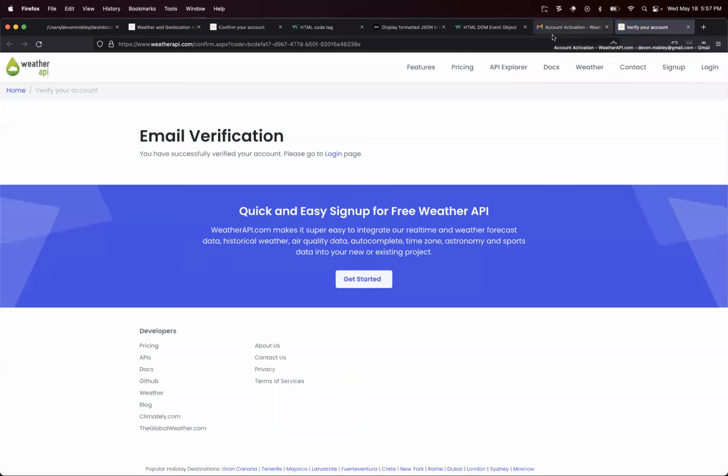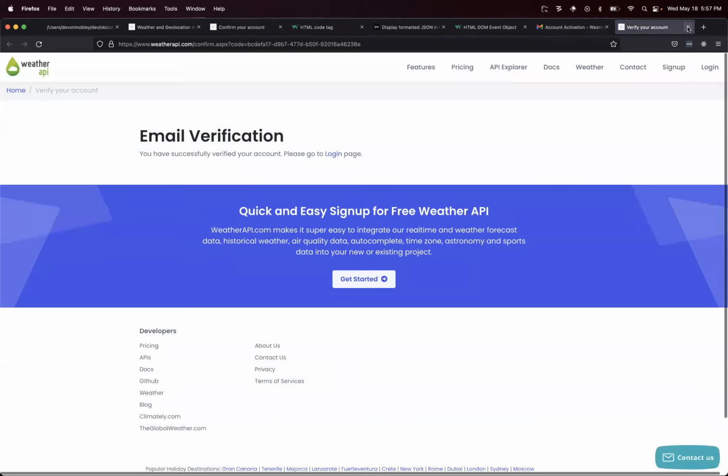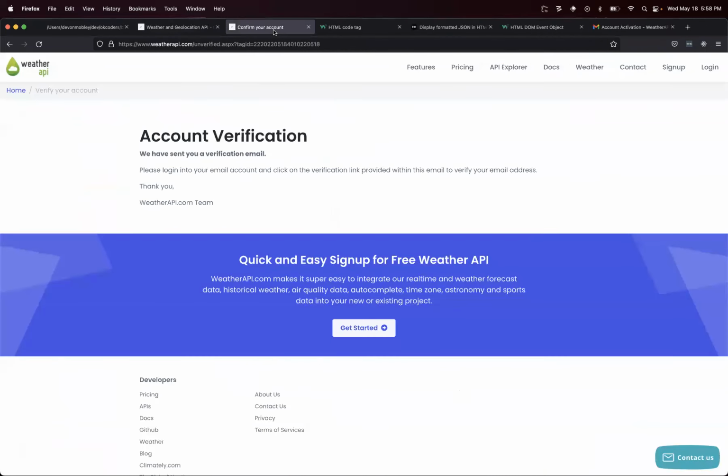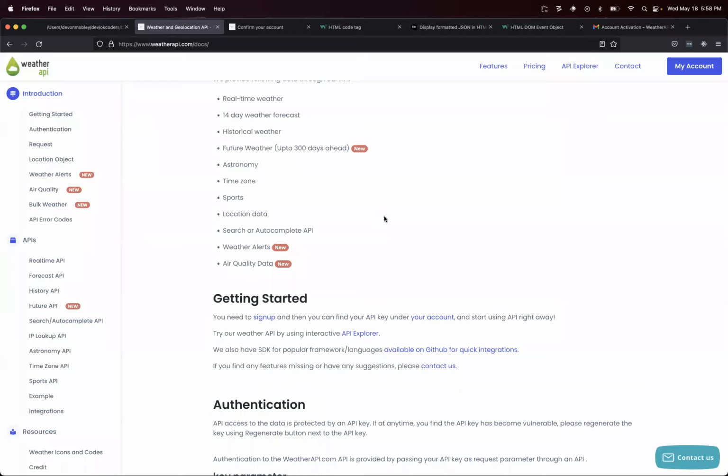Do these steps look familiar, or who has not tried to sign up for either this one or the other account, dummy API account or weather API account? Did anyone have any issues, or was it smooth sailing for everyone? I'm going to take that as smooth sailing. So let's just do that there.